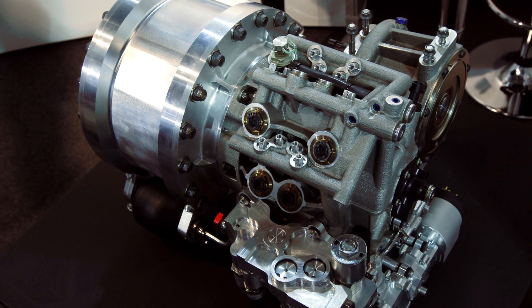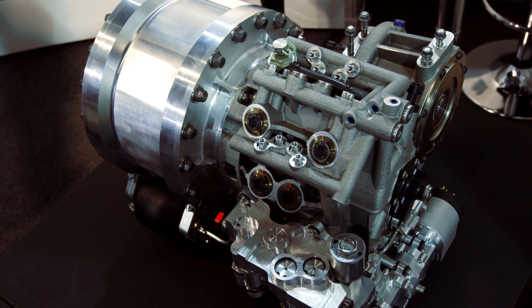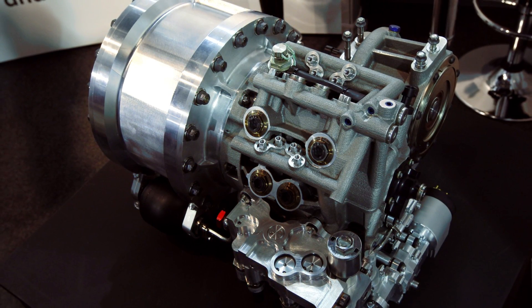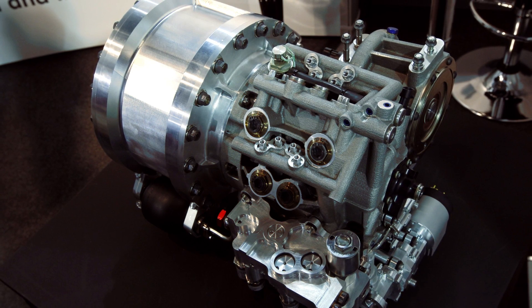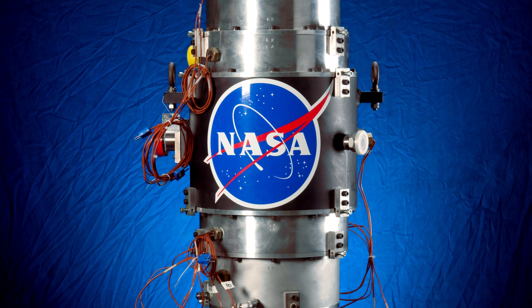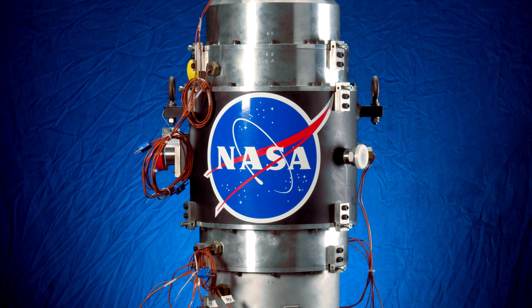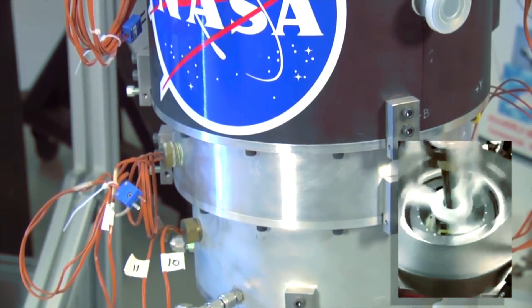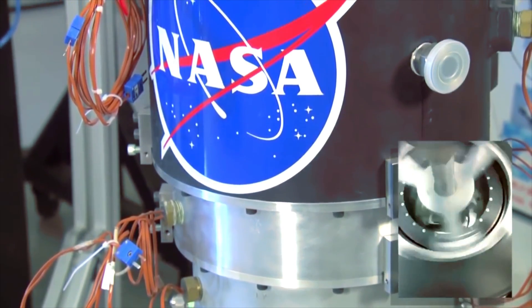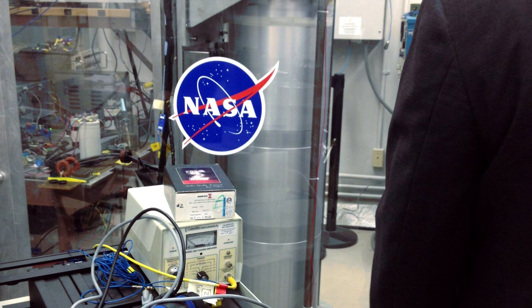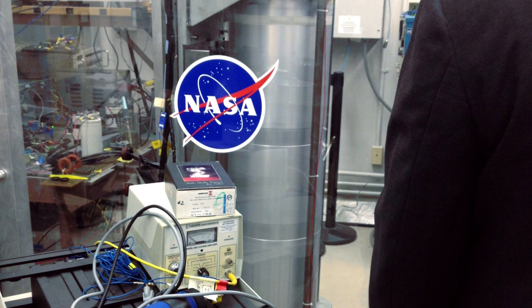The flywheel within the Flybird system can store up to 0.16 kilowatt hours of energy at up to 64,500 RPM in a relatively small lightweight package. NASA has also experimented with lightweight flywheel energy storage systems for spacecraft with its G2 FESS module design. Designed to spin at up to 60,000 RPM and weighing only 115 kilograms, the carbon fiber and titanium base system is designed to store half a kilowatt hour of energy with a one kilowatt charge discharge rate.